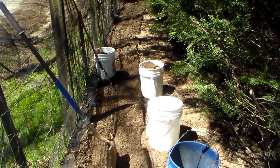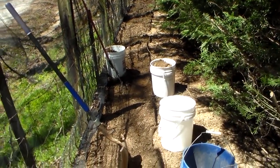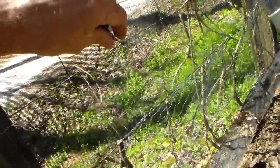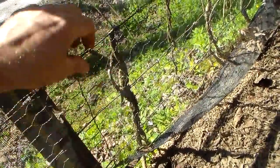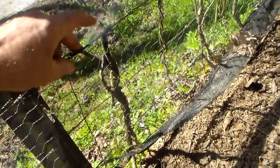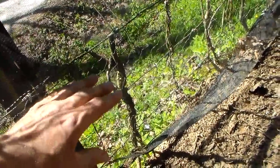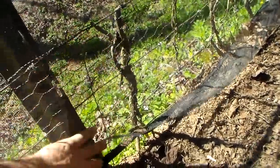So if you're planning a homestead, try to incorporate anything you can do to collect it. Now on this, you probably can't see, I have this material on here because it's six foot tall — I don't want the chickens flying over. But as you can see right here, that is poultry netting. What that does is it catches all the leaves, and as soon as it catches the leaves, it then catches everything. So that is useful on the bottom and it does a few things. It catches everything, and before I put the black stuff up, it helped keep the chickens in a little bit. Right now it's only sticking up about 12 inches.